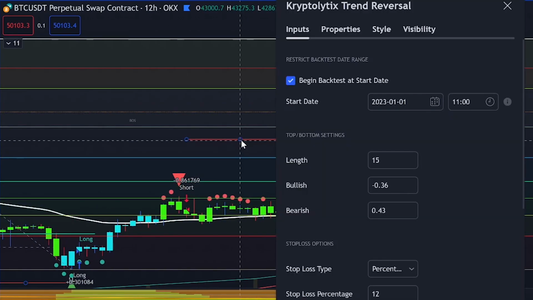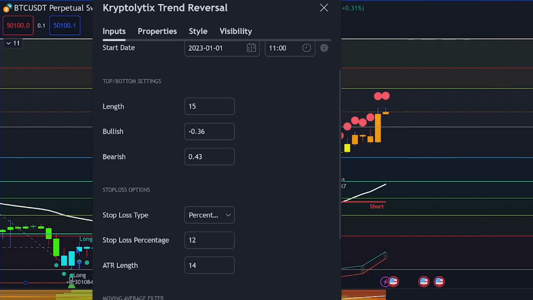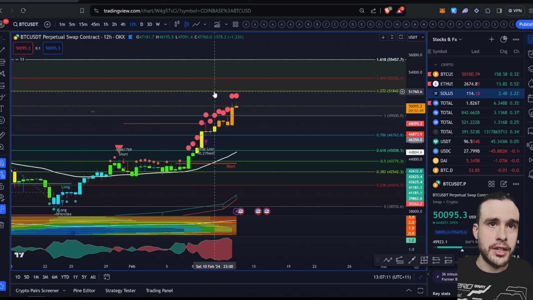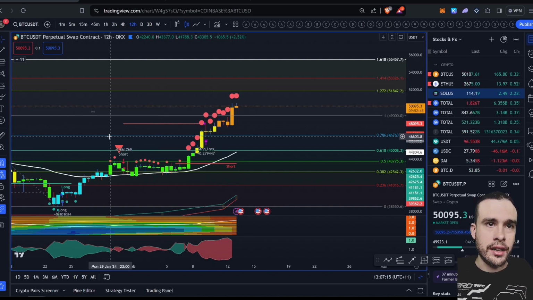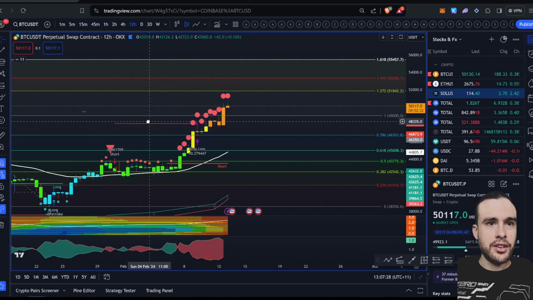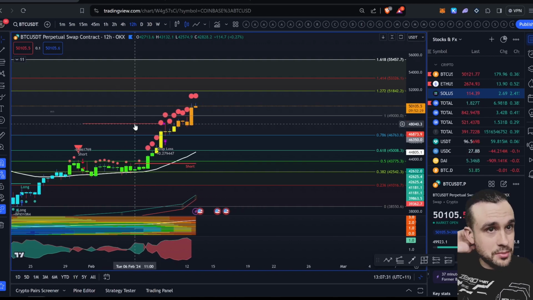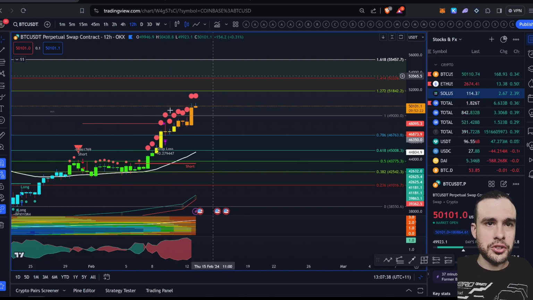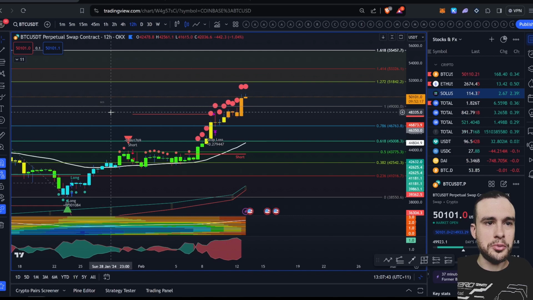Stop loss is sitting at 12%, which is pretty high, so I need to make sure I've got enough margin for that, which I do in my trading account because I use cross as well. And I had plenty of longs in here, so I didn't really care that this stopped out because I have a massive long position open for Solana. It's about 90 Sol. Well, it's not that big actually. It should have been bigger, but I only went 4x on that position, but that's fine. It well and truly made up for any of these losses. So it's good to be hedged sometimes and have multiple strategies.